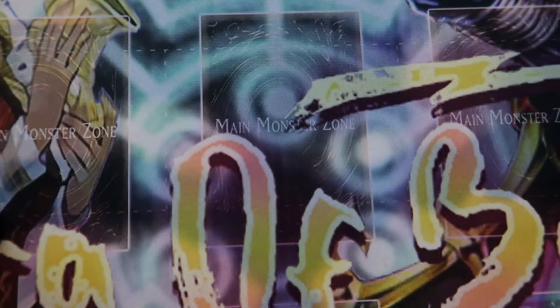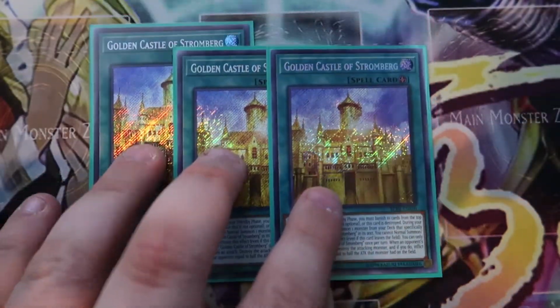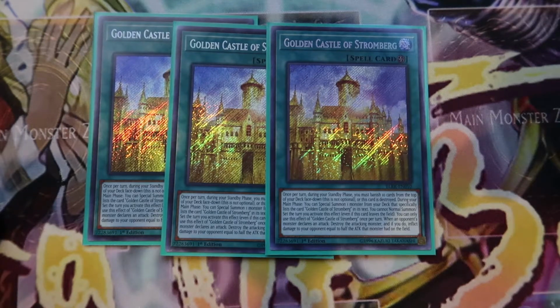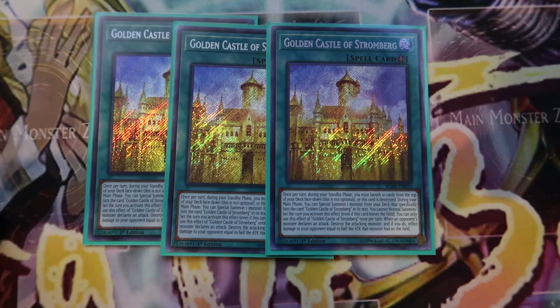Now moving on to the spell cards, we have ourselves triple Golden Castle of Stromberg. This card is insane. It does so much for the deck. Basically, once per turn during your standby phase, you must banish the top 10 cards from your deck face down. And if you cannot, this card is destroyed. During your main phase, you can special summon 1 Golden Castle monster from your deck, like Hextrude or Glyph or those Fairy Tale cards.